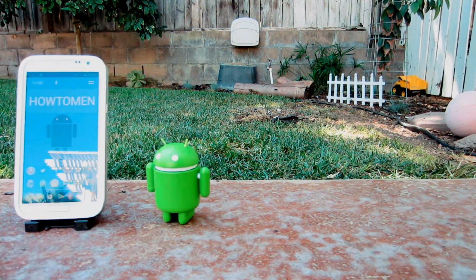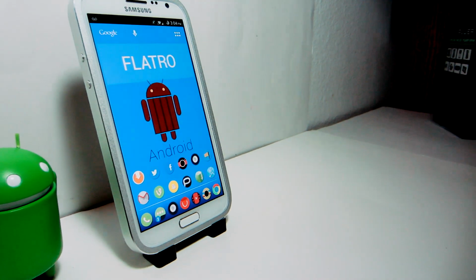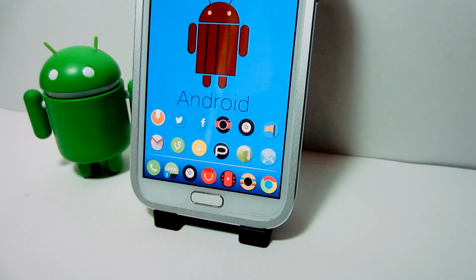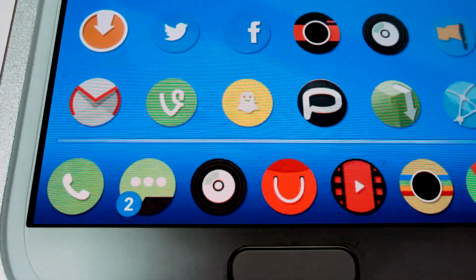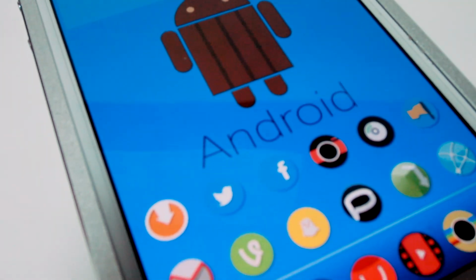Last but not least, we have number 1. We present to you Flatro, $1.55 in the Play Store. Flatro is a blend of Jive, Nox, Click UI, and Tendere icon packs, and they all come together to create a fresh and unique icon set. With over 500 icons and more to come according to the developer, the reason this is at number 1 is because of what the icons have to offer.